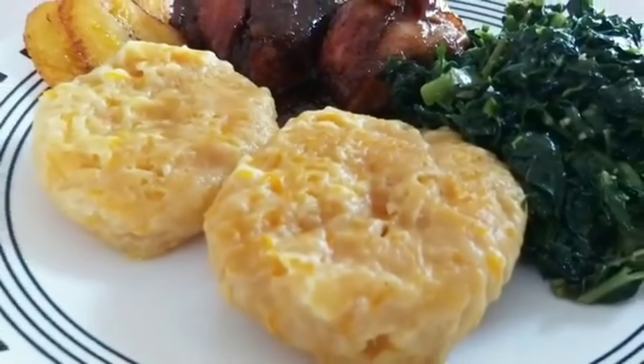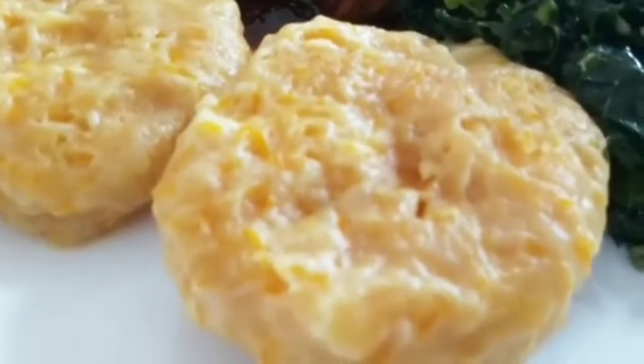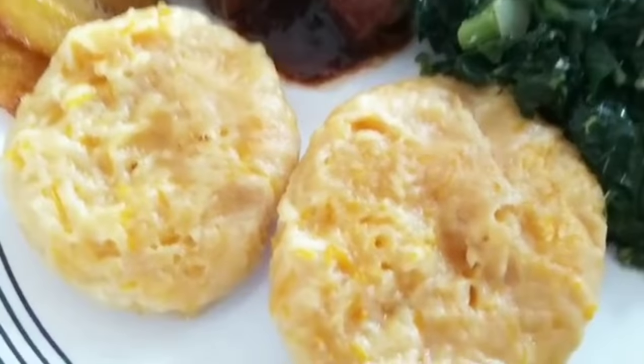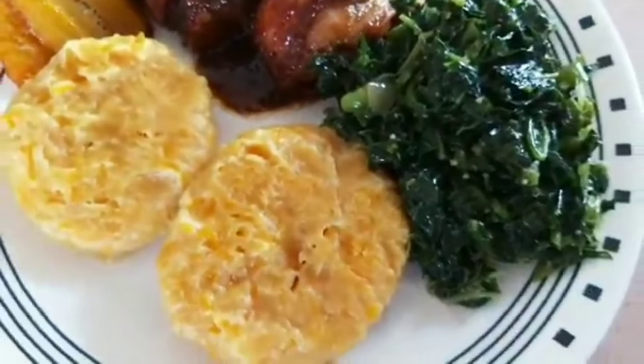Yo, Colors, big up yourself. Big up you and the whole crew. Keep doing what you guys are doing. I'm so happy to be a part of it.